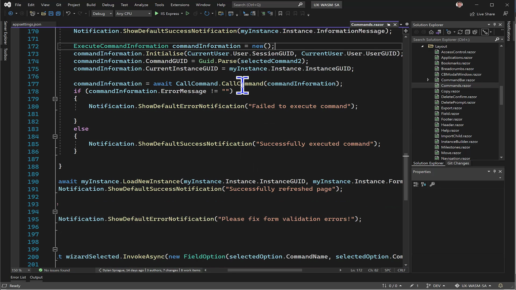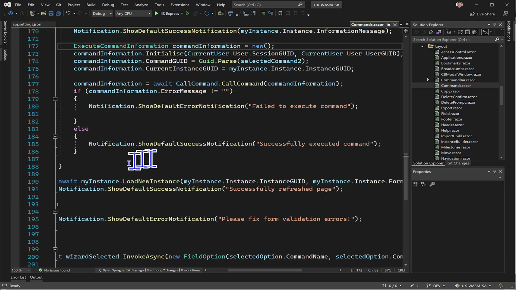And then once the command has been successfully called, it's going to execute this line here, where we reload the page, because obviously execution of the command could have changed the state of the object, in which case new fields may be available or should be hidden. The state of the object may have changed. All sorts of other things can go on. So essentially what we're doing here is saying, great, page is good, save any changes, call execute, reload the page, please. Totally generic. Any object, any command in the user experience.